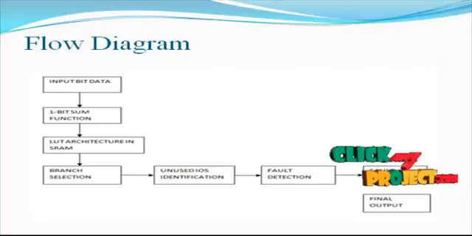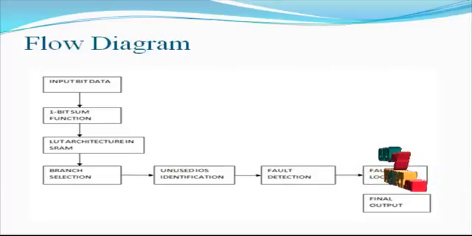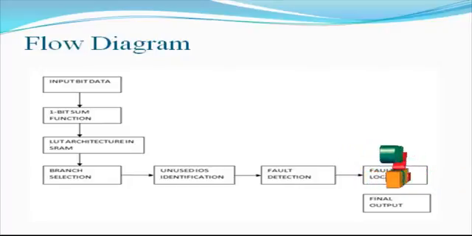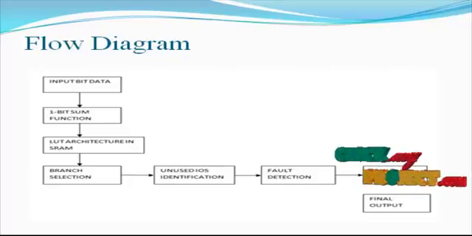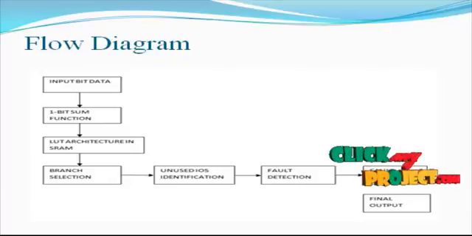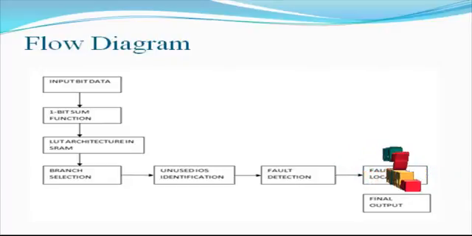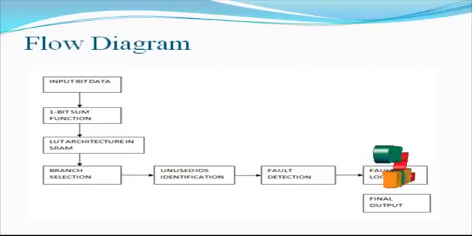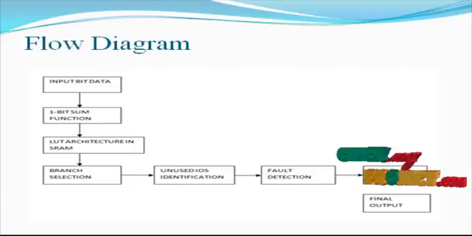Thus the benchmark LUTs are designed, and then the branch selection process is applied. The branch selection process is based on the net selection for each and every LUT function selection activity. The branch selection process determines which branches are used for each LUT activation and which branches are not used for LUT activation in our overall architecture design. Then we calculate the unused input and output identification for the overall LUT architecture. These unused inputs and outputs set the branch and non-branch connectivity for our overall lookup table design architecture.